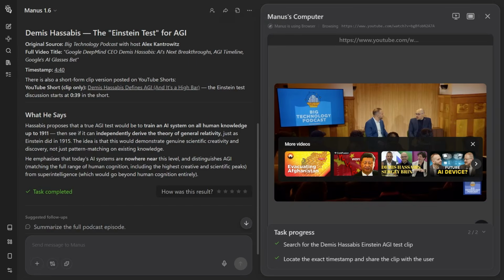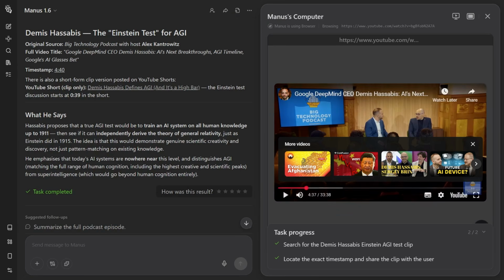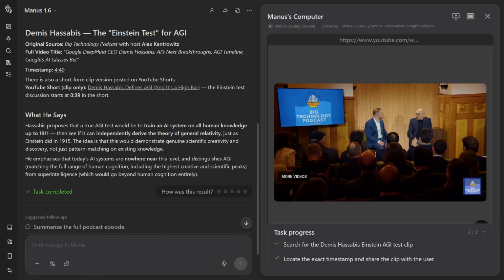And so you can see here that it manages to watch the video, give me the exact link, the exact timestamp, and even gives me a clip to the YouTube short that explains it. And this is why I say this is super impressive, because whilst I'm off writing a script, perfecting it, I can have an AI agent that goes out and finds super specific information for me. And that's why I say this agent is super useful.